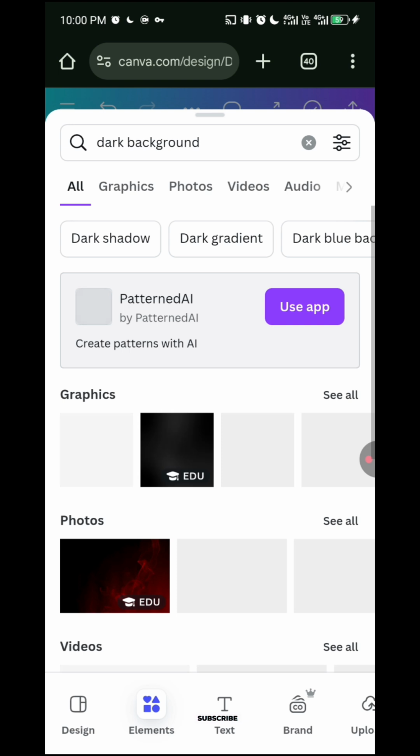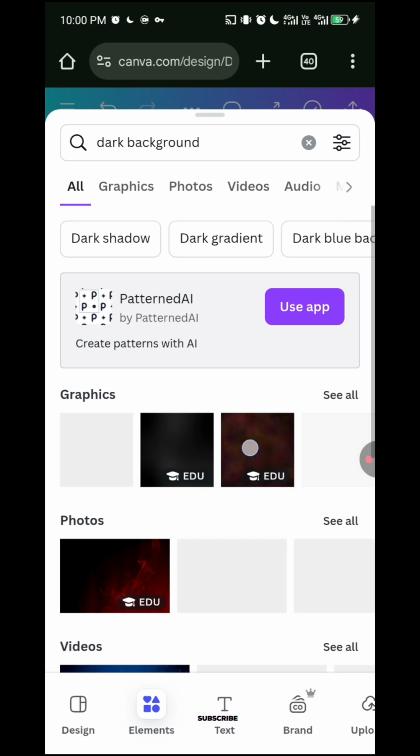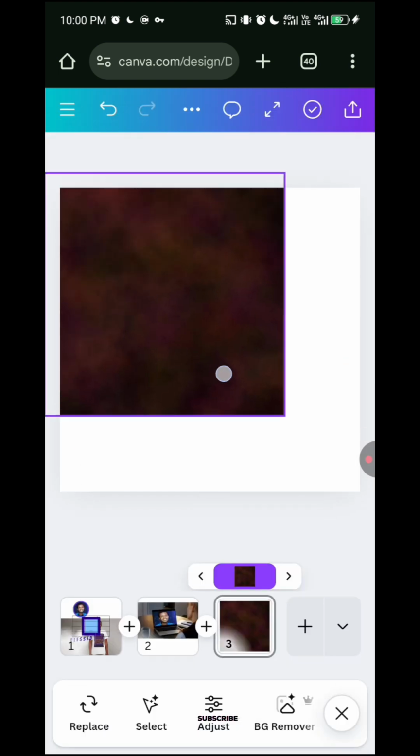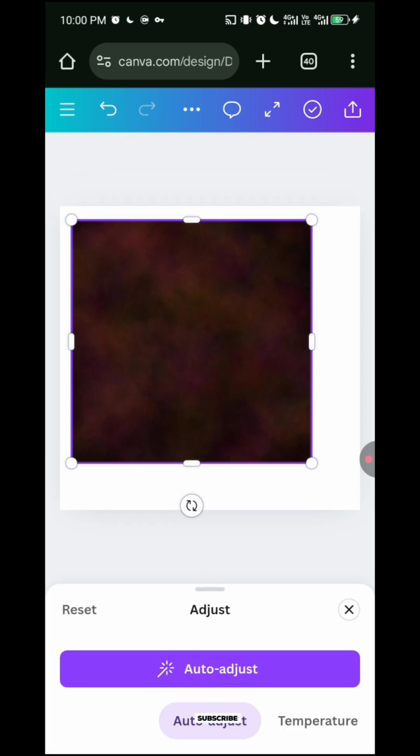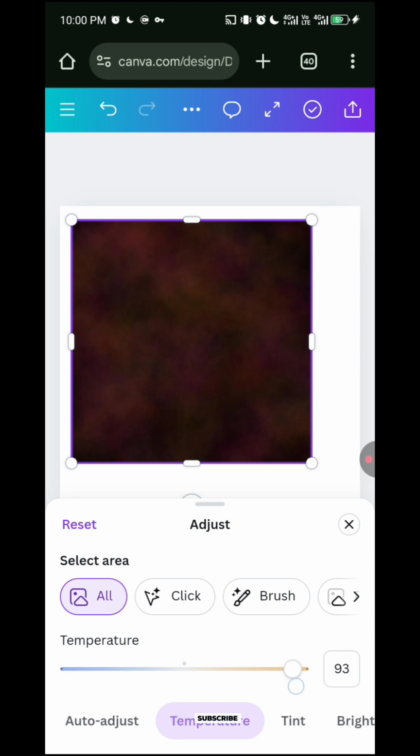Canva is easy to use, but it is good when you know how to do it. Images like this, you can adjust and edit on Canva. Canva is one of the best editing tools. You can edit your picture on Canva.